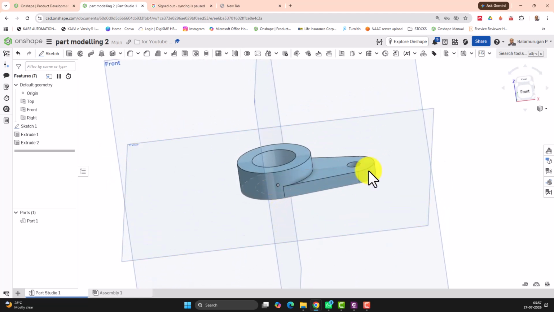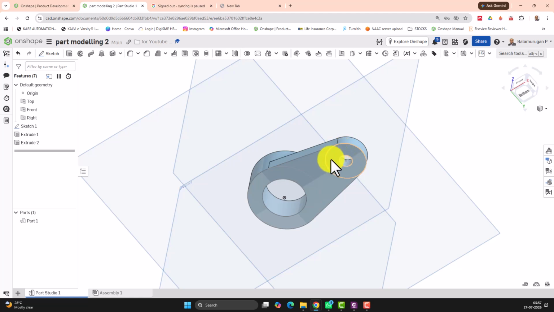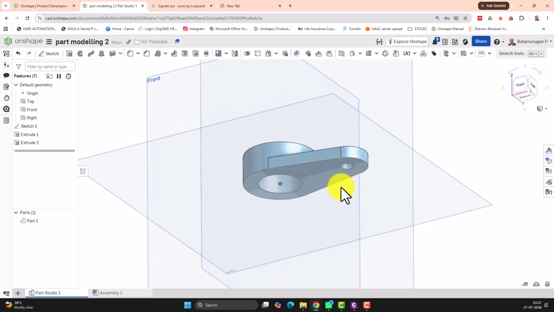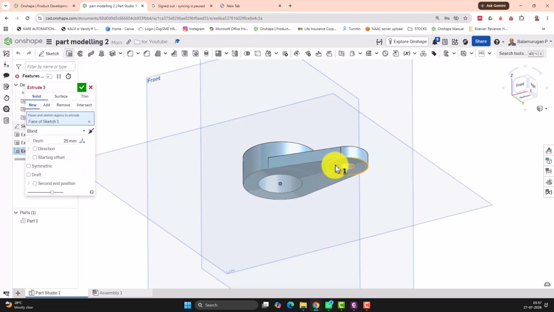So now I got the top portion. So again, this particular circle has to be extruded in the other direction. Let's try to do it in the third extrude. So extrude, this portion has to be extruded.